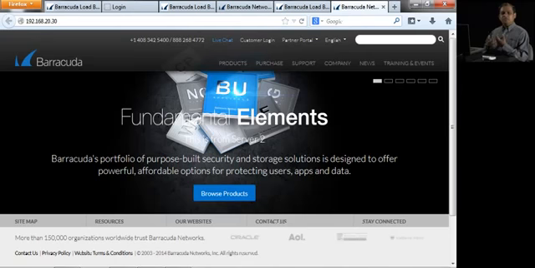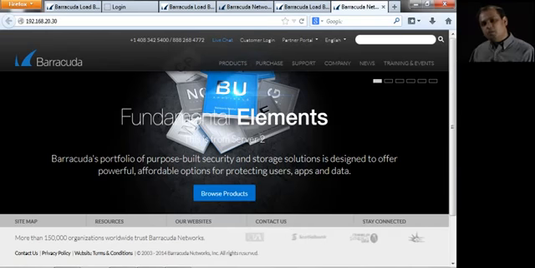So every time I go back to access the application, the traffic is being sent to an alternate server. We could keep doing this again and again, and you will notice that every time the traffic is alternating between server 1 and server 2. So let's go back to the ADC and talk about why that is happening.